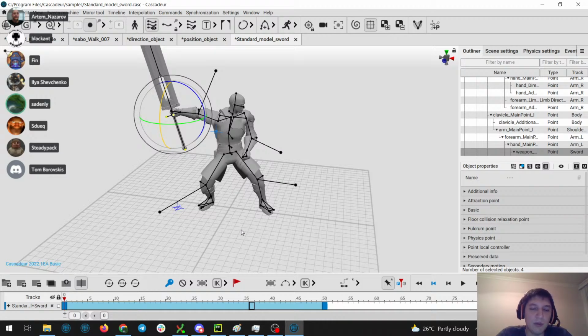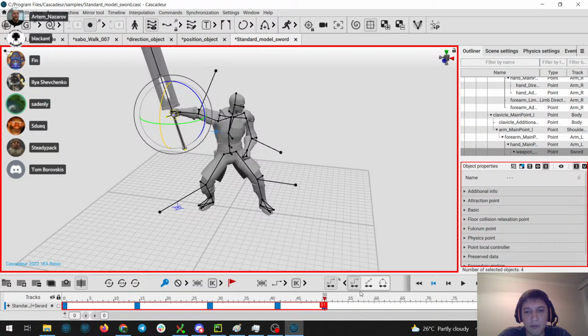You can overcome it in some ways. For example, one way to do that would be to place several keys and select them, turn on interpolated mode, turn linear interpolated mode, and then let me just interpolate.